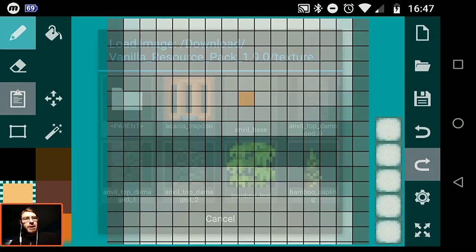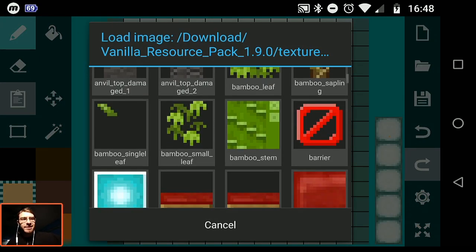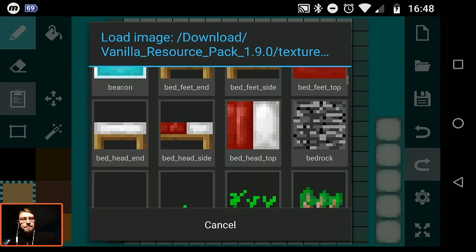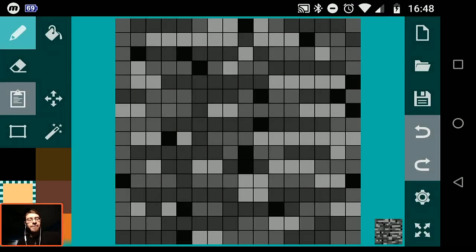Let's go ahead and open up an existing drawing, and I'm already inside the proper file folder. So I just opened up the Bedrock texture, and this is just one block because every side's going to be the same. The same can be said about the Sea Lantern, but like I said, technically it's an animated texture.